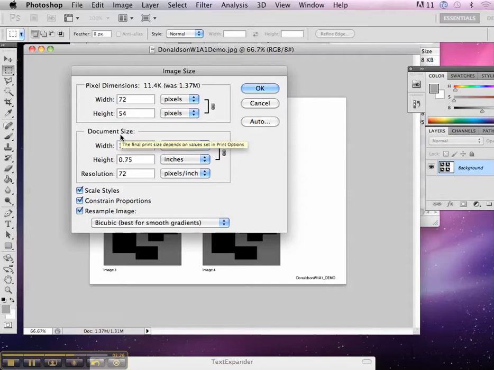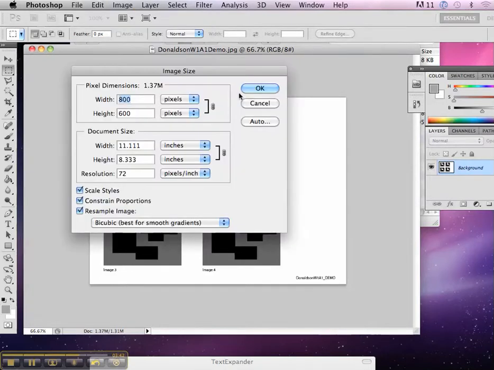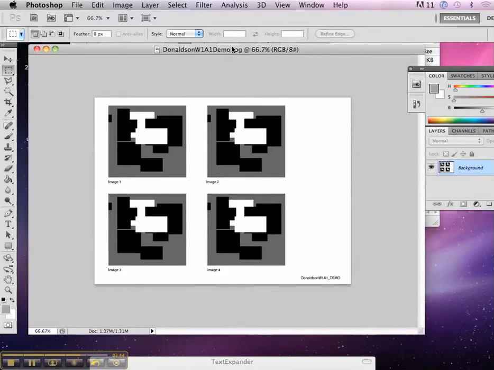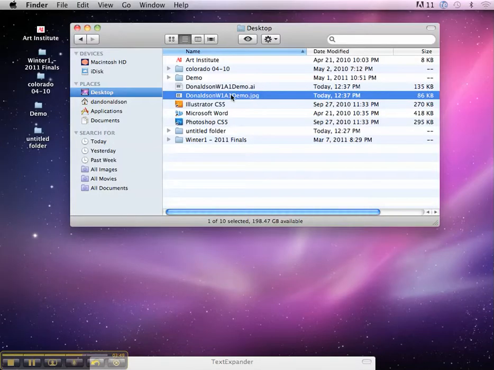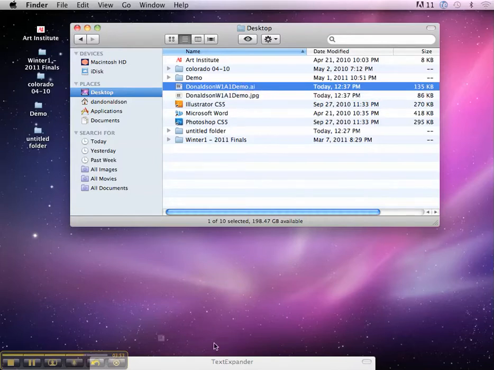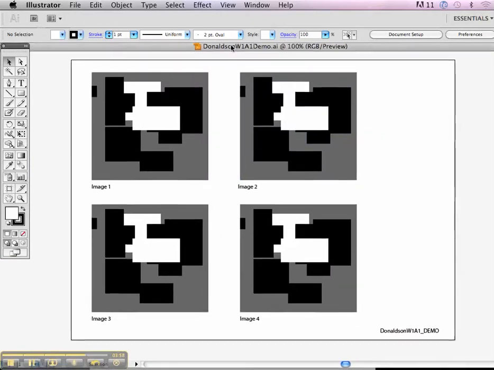12 feet is 144 inches times 10 feet is 120. So we're looking at a 284 megabyte file. That's way too big. So, come up to Image Size, look, 8 by, yeah, that looks fine. And then from there, you can submit this image right here. When I inevitably say you need to work on some stuff in there, you can then open up your Illustrator file again, bring it back into Illustrator, hit OK, and you're back to doing your revisions.